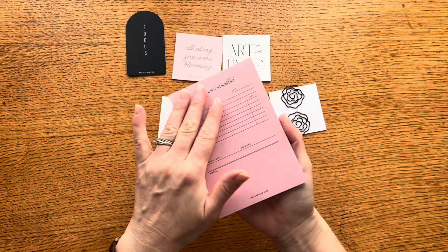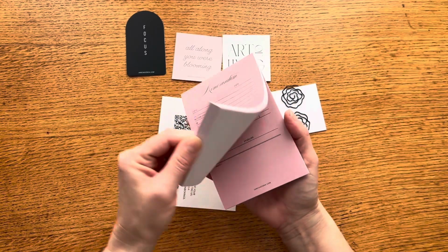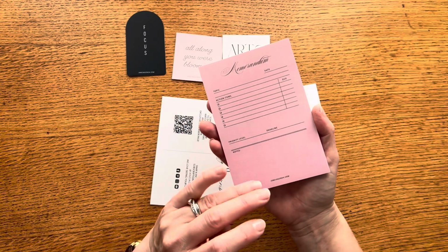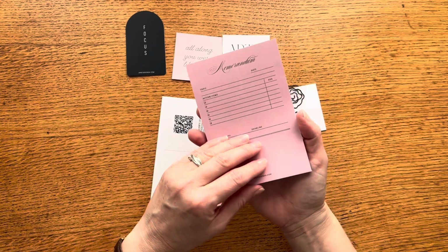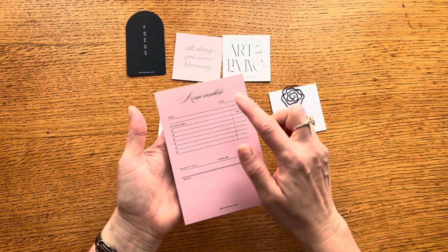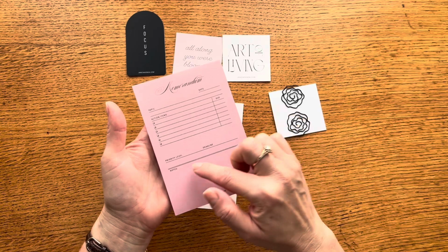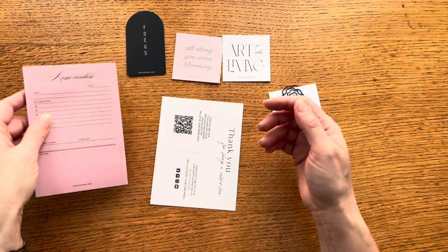And then, oh my gosh, how pretty. A little memorandum pad. So this is like those pink ones from, well, you can still get them, but I remember them when I was younger. That was kind of a thing that people used a lot in offices. It was kind of before interoffice memos and things like that, when we were actually sending paper around instead of messaging. So we have a date, topic, action items, due, priority level, deadline, and then a section for notes. So very cool. I'm excited just to have that little sticky pad.